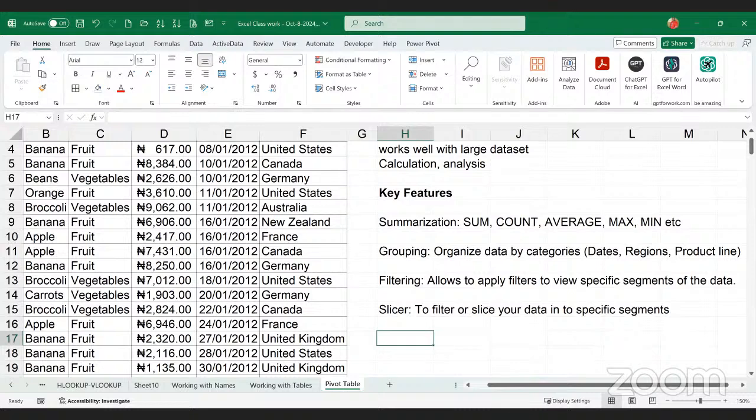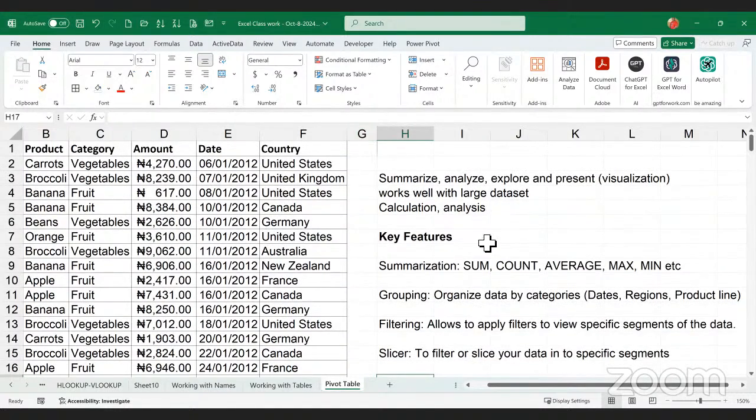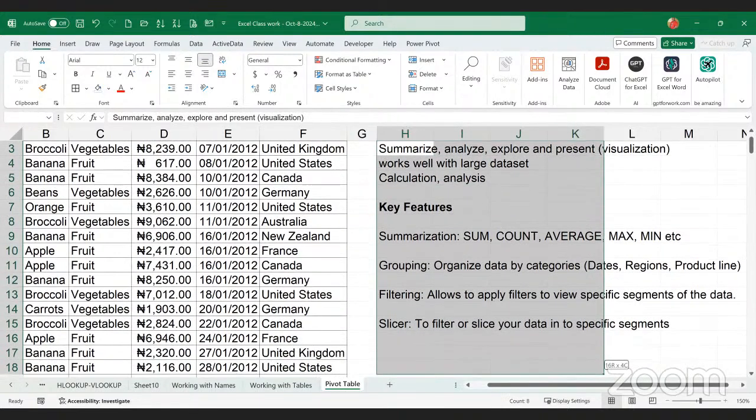Okay, by timeline. So some of that information is very good. Then pivot table comes with charts, which we call pivot charts. So that's the visualization, the other aspect of it.